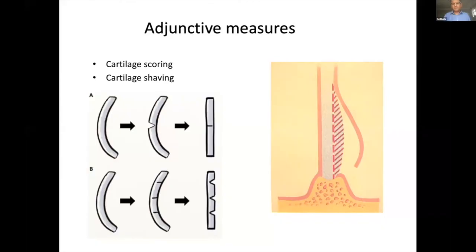I think you need to do sharp dissection to get into the right plane. That's the key. And if you're in the wrong plane, you need to get into the right plane. And if you can't get into the right plane, someone needs to help you and show you why. If you've got the right instruments, I use scissors a lot, actually. I do little spreads and snipping to get into the right plane. I think that's the bottom line.